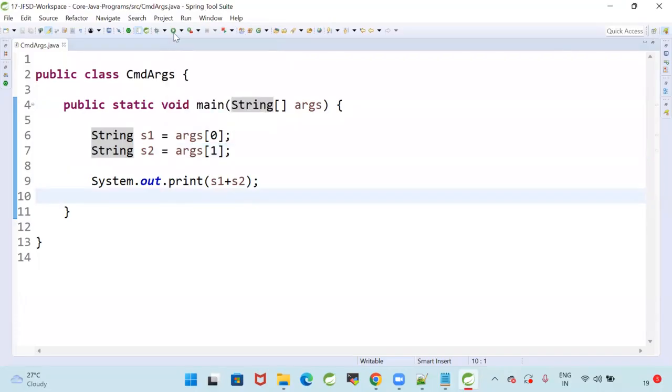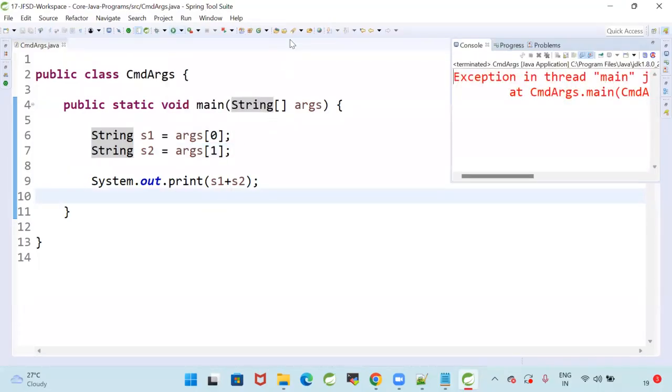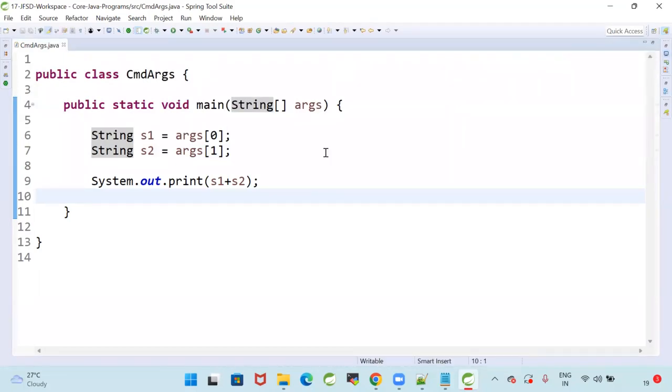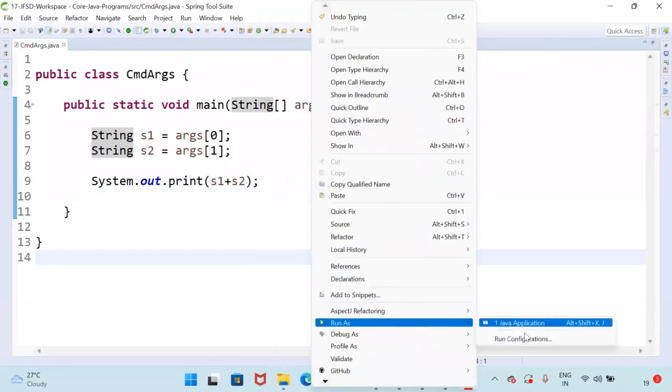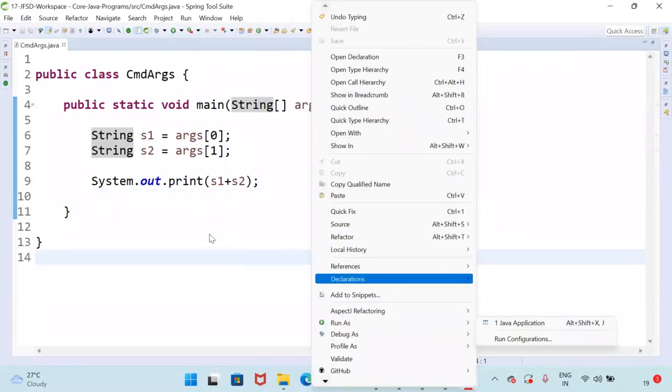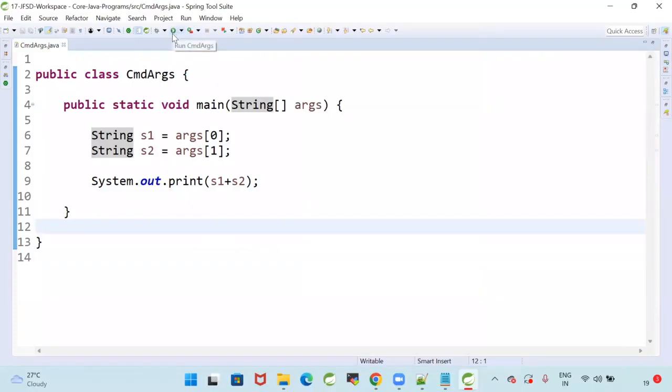If I click this button, it is running directly, but I don't want to run this directly. I want to pass command line arguments. You can do it like this: right click, run as, run configurations. This is one option. Or else, after this run button, there is a drop down. Click on this, and run configurations is available.